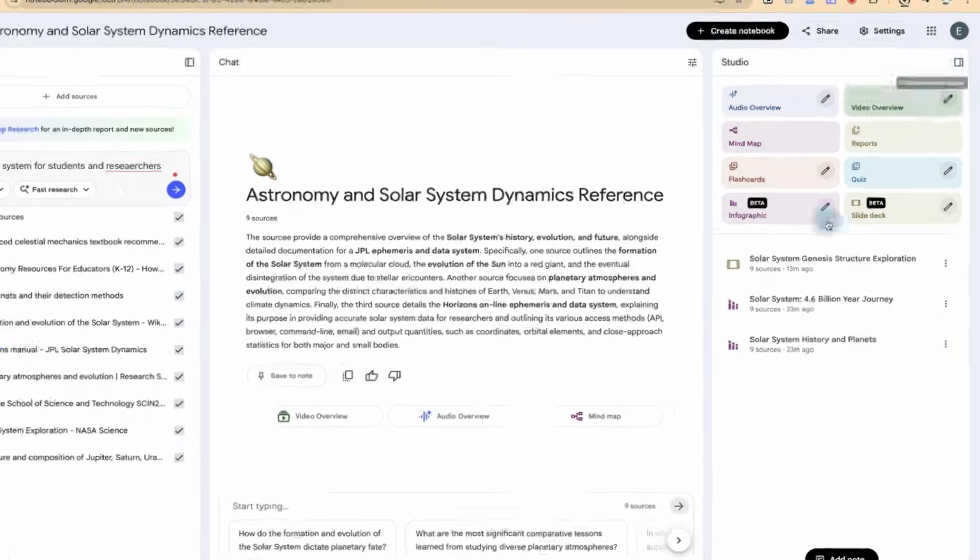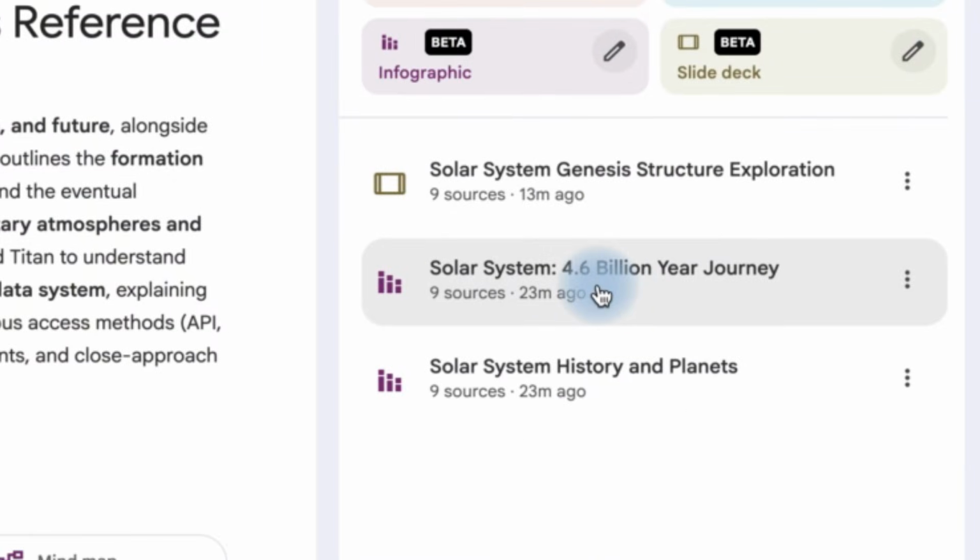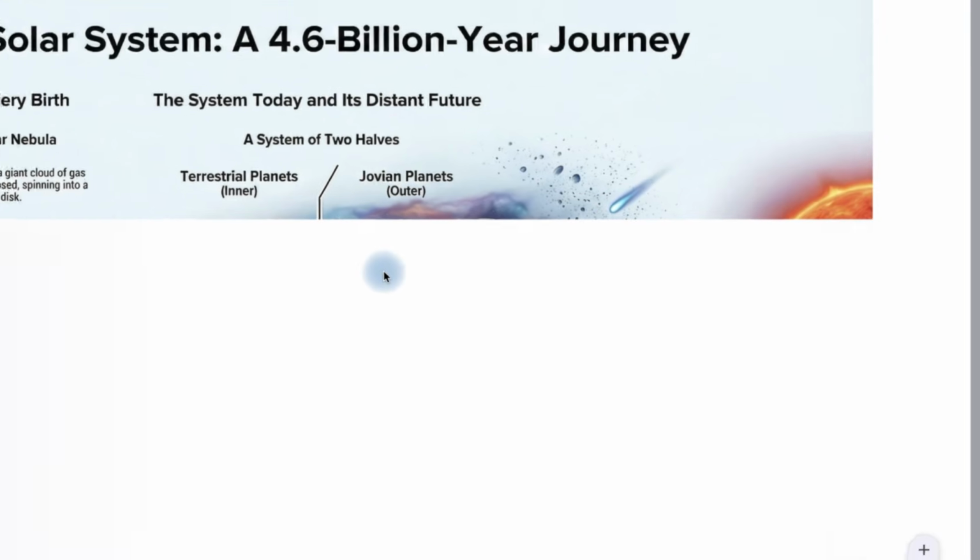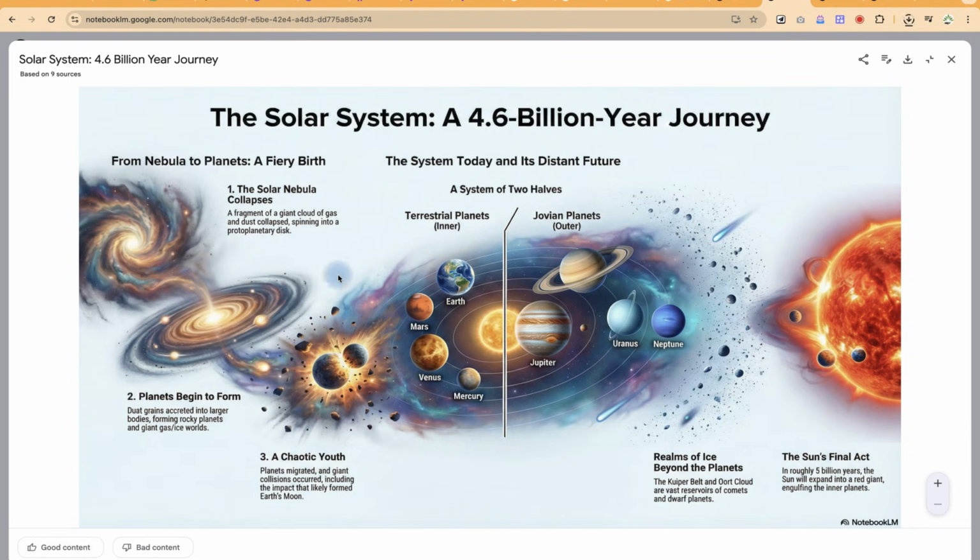Let's collapse this, and then we can have the second option, which is the infographics that we've just added. In this case, it's my own case that I've asked, not the one that we started. And take a look at this fantastic visual that it has created. Very, very wonderful and very detailed, very clean and sharp images attached with the description of each one of them. If you want to know about the system of two halves, you can understand it by just this visualization, how the whole solar system is formed, and it is about 4.6 billion years of journey. So this is very detailed and very, very interesting, and you can download as well. You can have it in PNG as well.